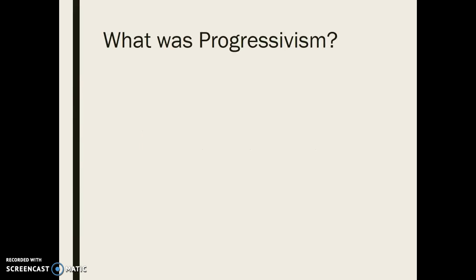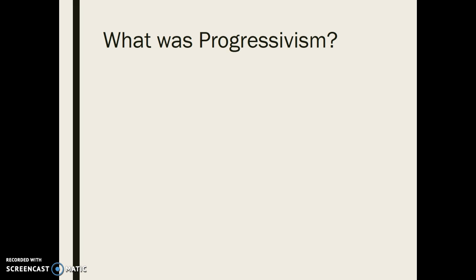When I look at a term like this, I always like to look at what the root word is, and in this case it's progress. So of course progress means moving forward, improving, getting better, and that was the goal of progressives in the early 20th century. This is a direct response to the problems that emerged during the Gilded Age, and in pretty much all of the examples of progressive reform and the goals of progressives, you're going to see them related to a problem from the Gilded Age we talked about during that unit.